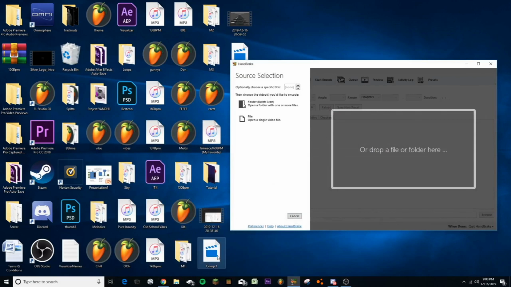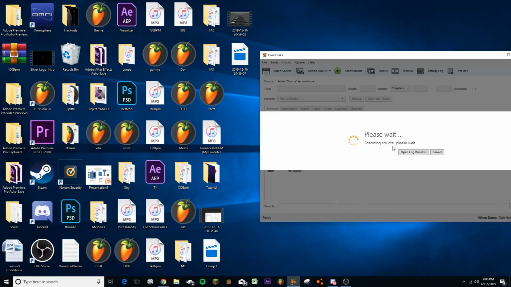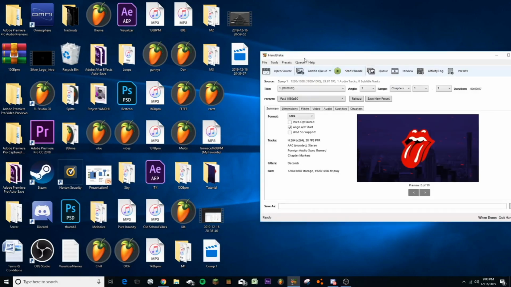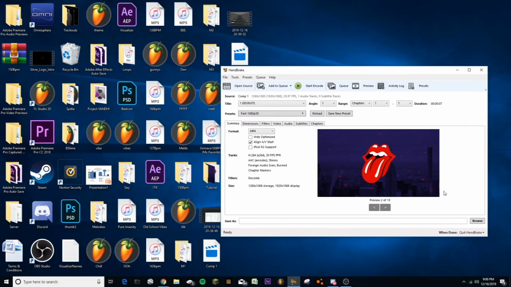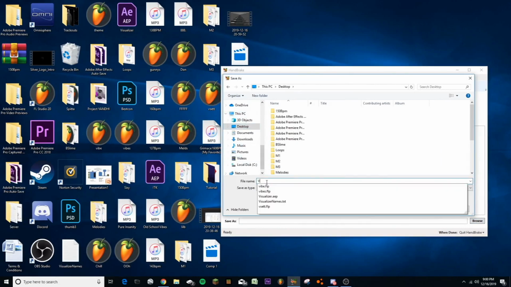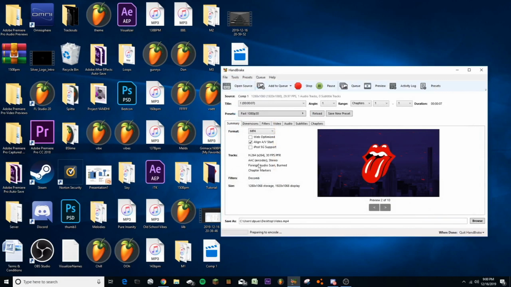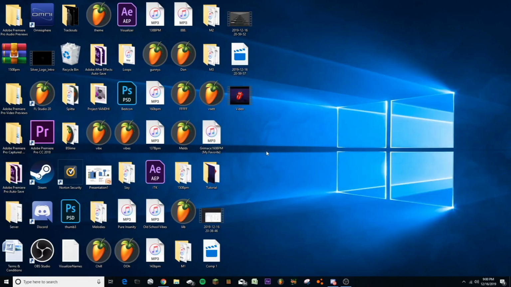So just exported part of it, just like the beginning. So I'm gonna drag that into this free program I have called Handbrake. You just download it quick, and this is so it'll export it as a normal video file. I'm gonna click browse. I'll just bring it to my desktop. I'll just name it video. Save it, and then you just click start encode. And proceed, and now it's done.